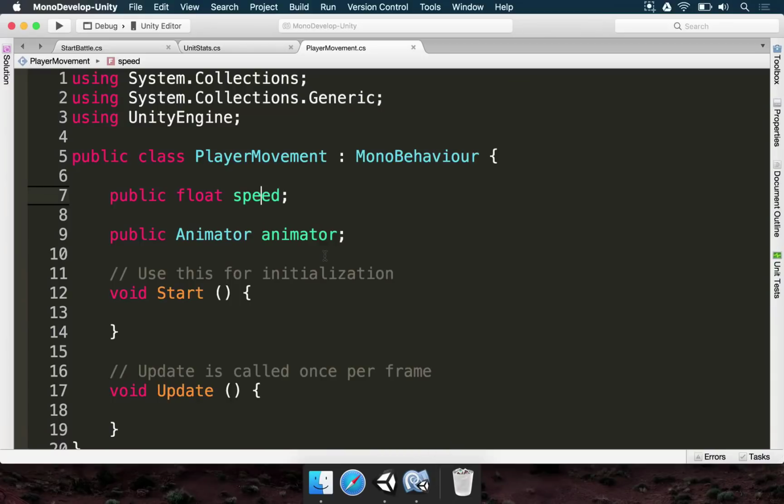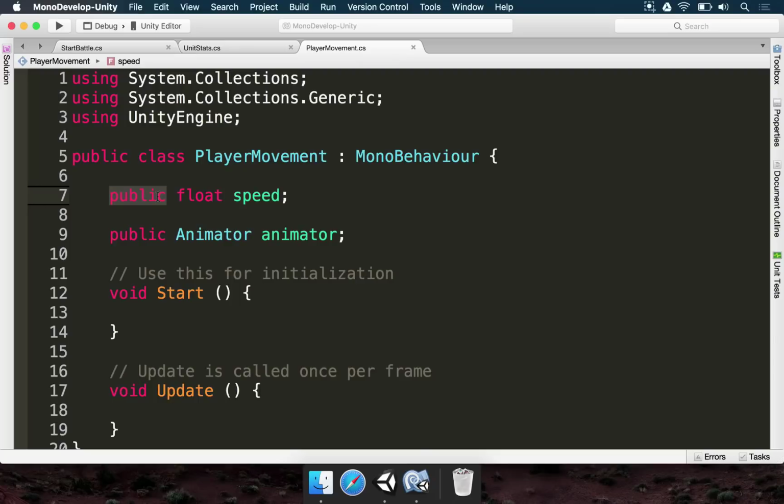It works, it's going to be fine, but if you want to learn some good practices right now in the beginning of this game, you have to remember one thing. When these two values are public, it means other scripts that access this player movement component are going to be able to change these. But we don't want this to happen at runtime. These are values that should only be edited when we are dealing with the Unity editor.